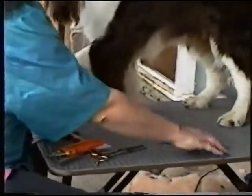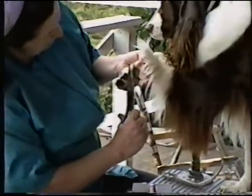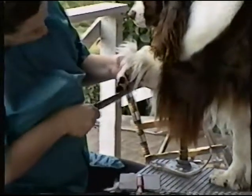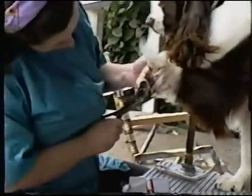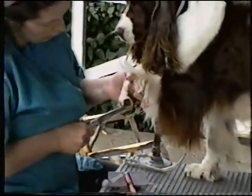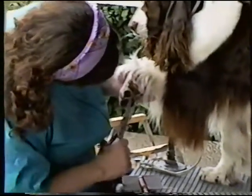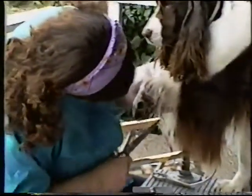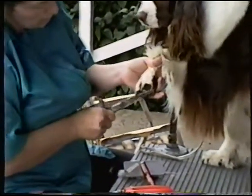The next thing I do is I go underneath the foot and I take the excess hair out. I never clip the toe hair between the pads. The only dog I do that is to Chubby, because her feet are so heavy. On a pet, that's fine. But a dog like Pixie, who doesn't have enough padding, it just makes the foot look even more splayed otherwise. And all I do is I take the hair and I make it even. Bottom of the foot.